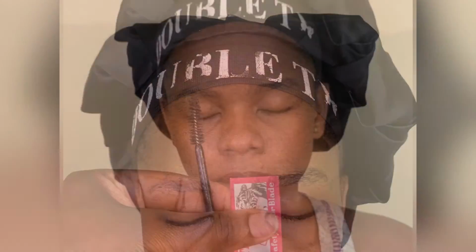So these are the brows I'll be working with, and this is a closer view. Still, it's full, natural. We love it. You don't always have to call a makeup artist. Anyway, so let's get to it. First of all, we're gonna start off by brushing the brows.